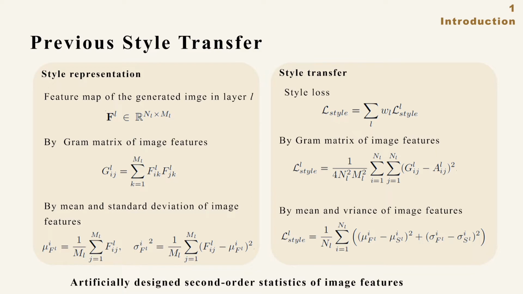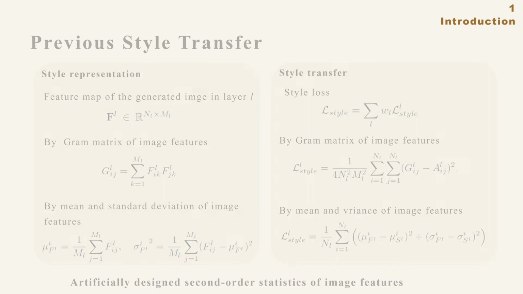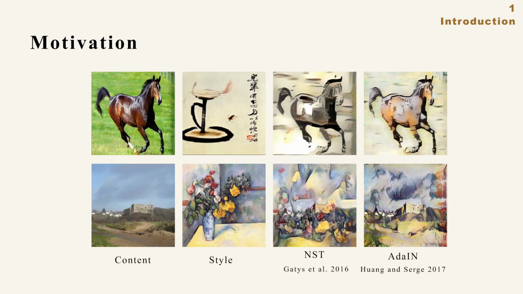the style itself. Here are the results of two style transfer approaches: neural style transfer, which uses the Gram matrix, and adaptive instance normalization, which uses mean and standard deviation. We can observe that by aligning the distribution of neural activation between images using second-order statistics, it is hard to capture the color distribution or spatial layouts, or imitate specific detailed brush effects of different styles.